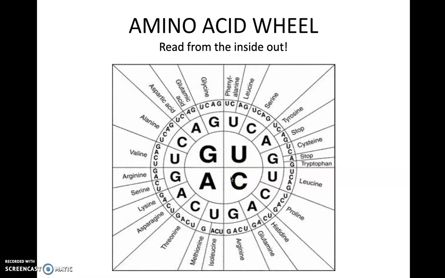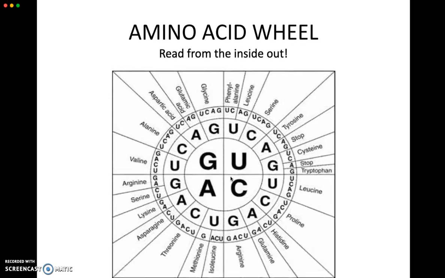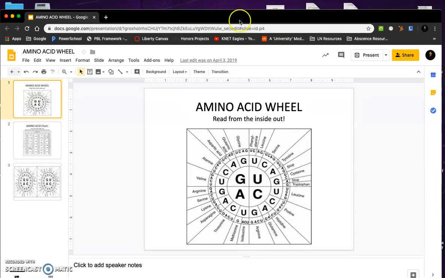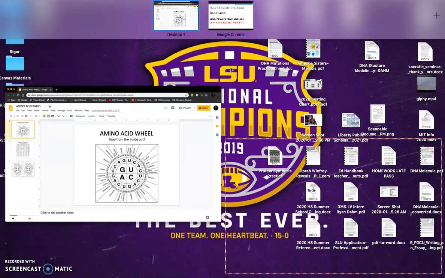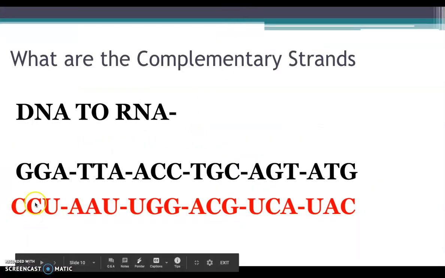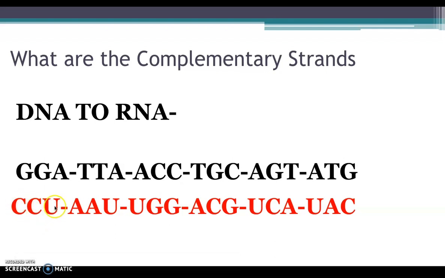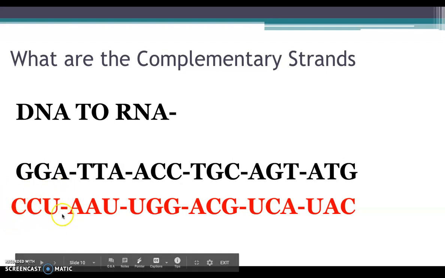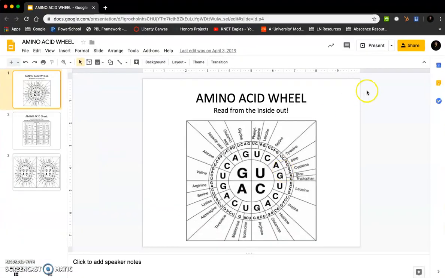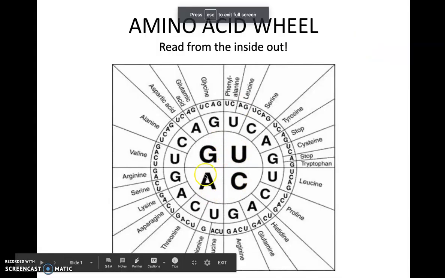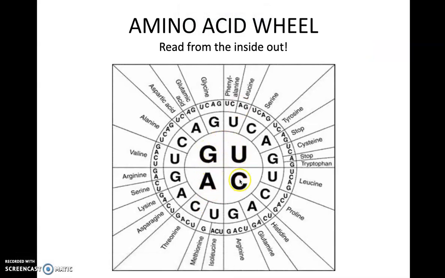I'm going to hopefully not confuse you through this, but I'm going to jump back and forth between these PowerPoints. Let me jump back here. So let's just look at this one, for instance. CCU is the first codon in this RNA strand. So here's how you use this table. You go to this table, and we start in the center. We find the first letter of the codon. We have G, U, A, C. C was our first letter in the codon. It was CCU, remember. So we're going to go to C.